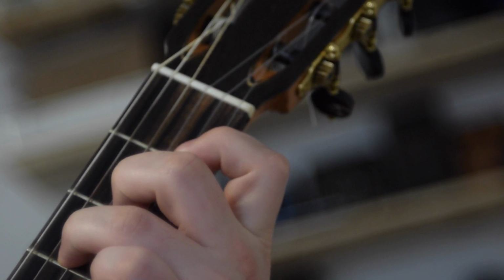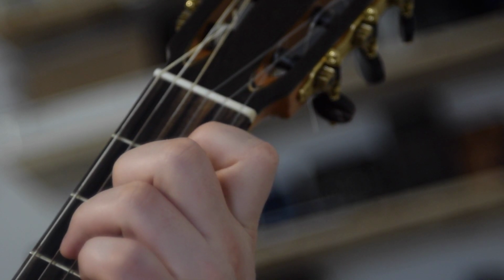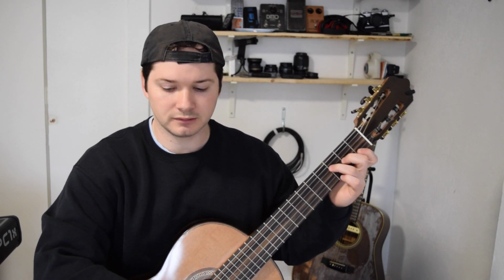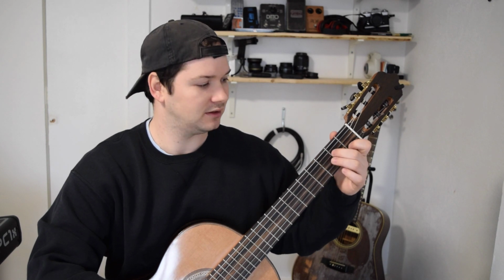What you want to do first is make sure that you're switching at the same time and putting down all your fingers. I have another video that goes into more detail about how to switch chords. But let's assume that you know how to switch between the chords, but you're just not switching in time.